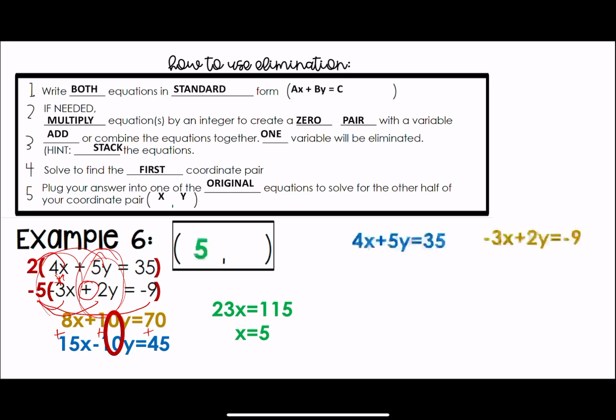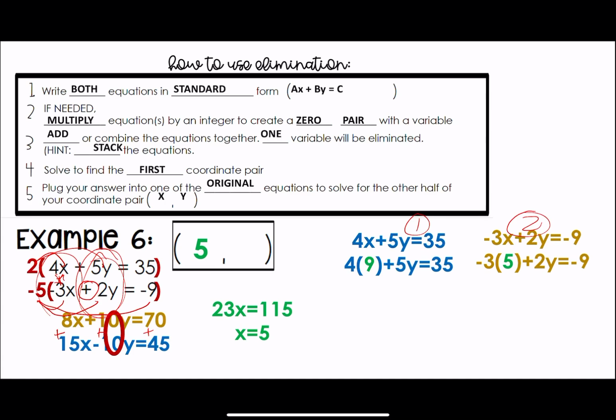Use either one of these 2 equations. And I want you to stop the video here, do it on your own, and then come back and check it. All right, now that you've gone and checked it, you're going to substitute it in. No matter which equation you use, you must use the original one, not any of these funky ones that we created. Make your life easier.